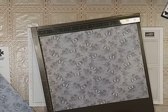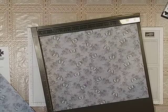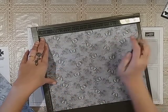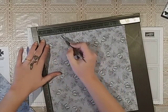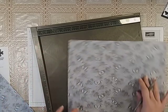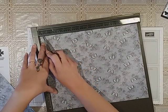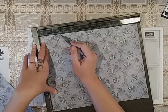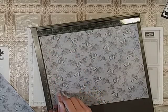Then you want to take your scoreboard. So you want to score on the twelve-inch side at two and a half inches and eleven and a half inches, then turn it onto the ten and a half inch side and score at two and a half inches. Then come back to where you put your two and a half score and score at the halfway point — that's one and a quarter inches — and take that down just to that bottom score line.